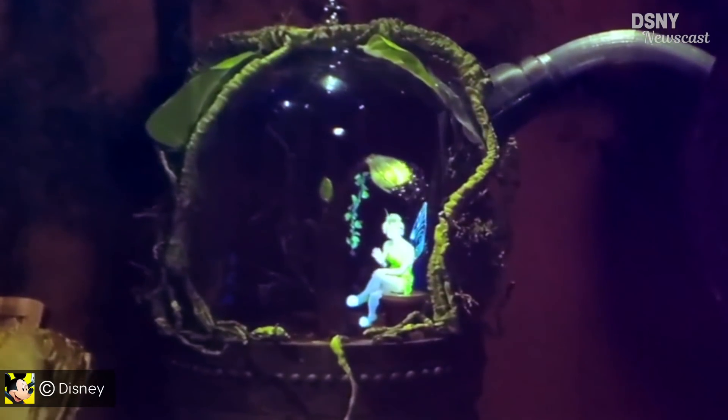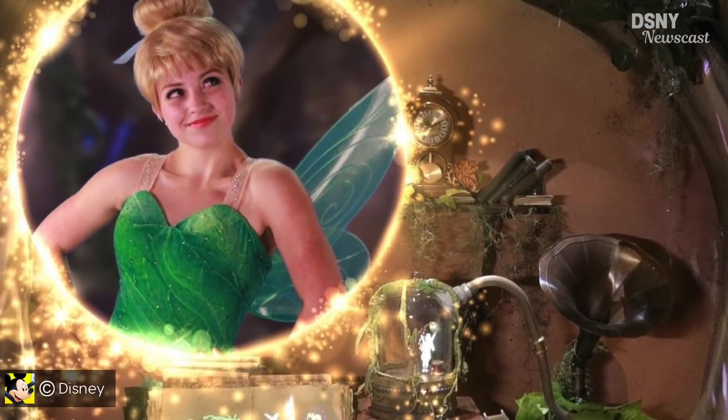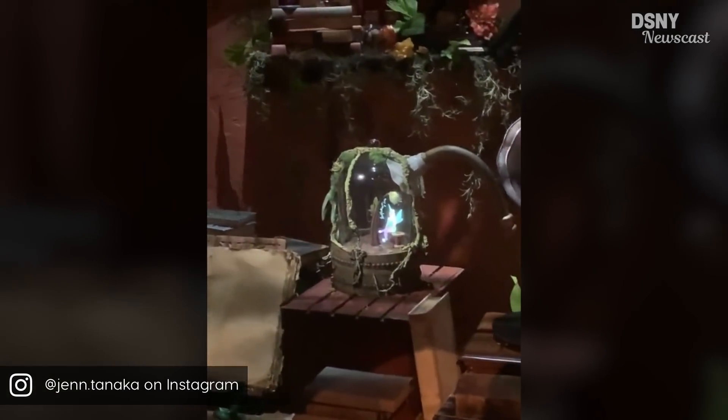The first project's official title is unknown, but I'm going to nickname it Project Tiny, as it's aiming to deliver real-time, authentic two-way interactions between guests and Disney's smallest characters at their true miniature scale. The first glimpse of this Disney Illusioning Lab project came as part of a playtest at the Touch of Disney event before Disneyland's official reopening in April of 2021. Thanks to a video from Jen Tanaka, we can see the playtest consists of a highly-themed controlled walkthrough environment integrated with elaborate props featuring holographic rear projection effects to make a believable true-to-scale meet-and-greet with Tinkerbell — with the two-way interaction made possible using live performers in a remote green screen location.